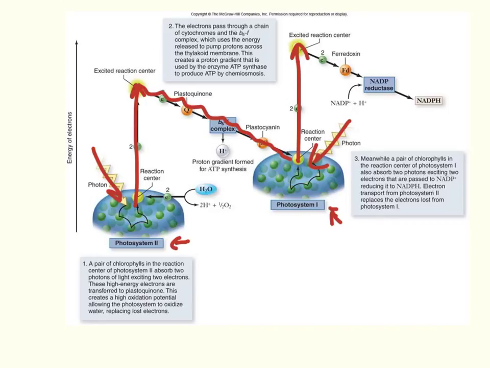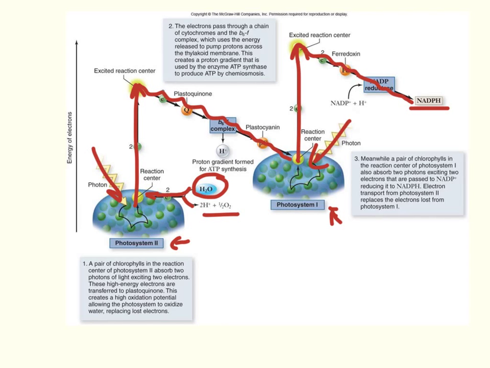The electron that photosystem 1 lost also gets moved down an electron transport chain, but it gets accepted by NADP to become NADPH. This still leaves an electron hole in photosystem 2. It needs to replace its electron that it lost. That's done by splitting water. So water is broken apart, an electron is donated to the photosystem, and that's what produces oxygen. That's why the cyclic photophosphorylation does not produce oxygen and the non-cyclic photophosphorylation does.